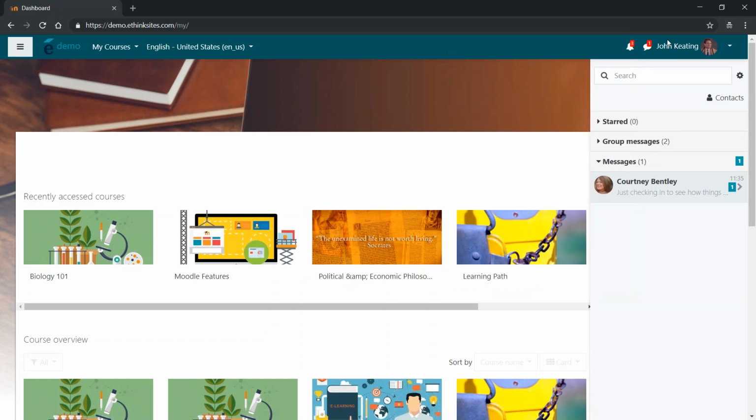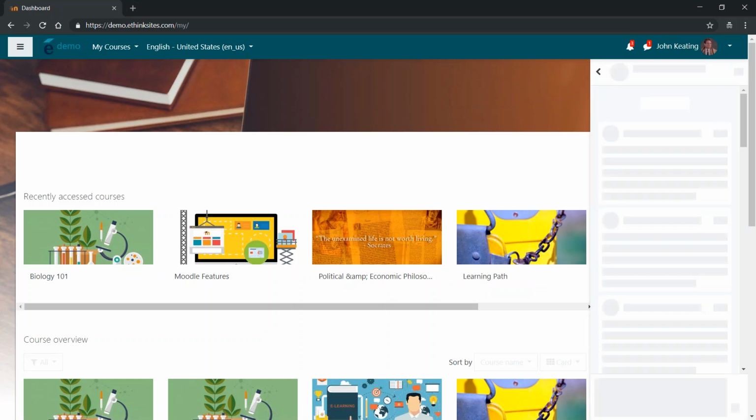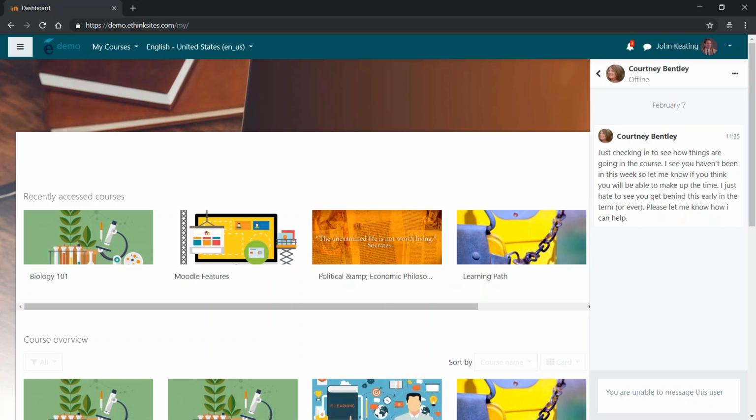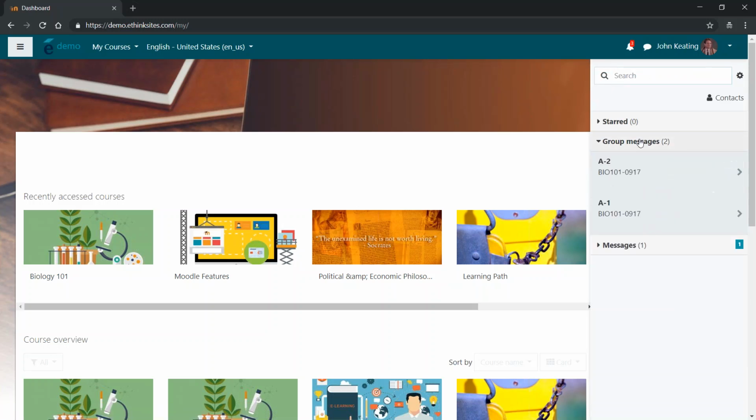You'll notice too with the messaging components, we can do internal messaging. It's kind of awkward for my fake user to talk to myself, but we could do that here. You'll also notice in that same list that there are group messaging possibilities. So if you are using groups, you might have leveled your course. So you may have students who are struggling identified into a study group, or you may have mixed a study group in order to let those stronger students pull up the rest of the class. So group messaging is a really nice, simple way.